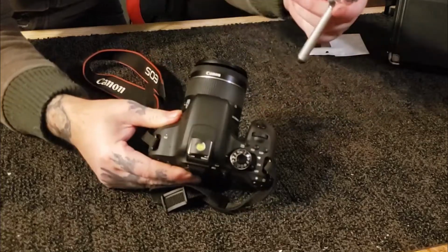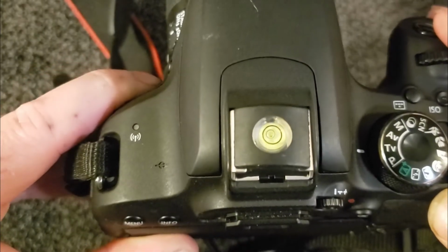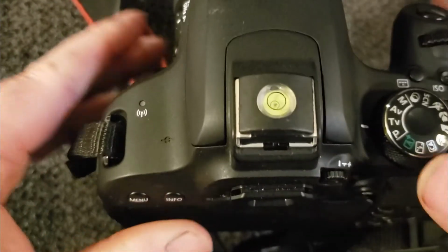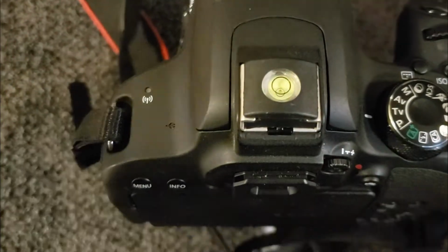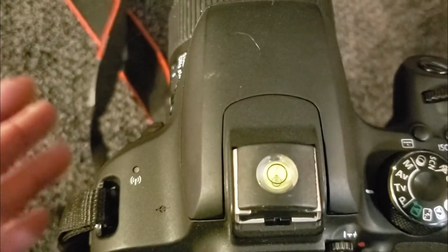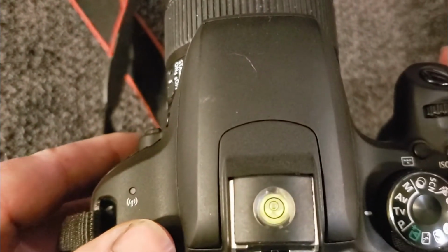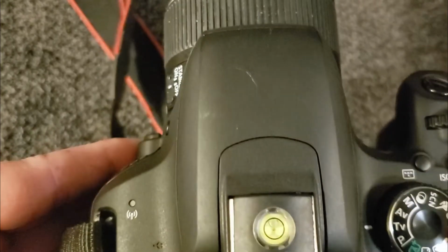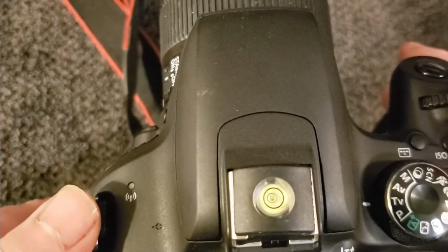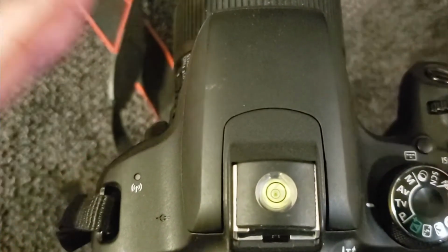Now let's attach a stand to it. This is one of the reasons you might consider this. This is a camera, and you can see by just moving it on this tripod, we can move that bubble and get it pretty level. So we can tell if we have the camera angled kind of downwards and we're shooting a video or something. It's going to look like we're not straight on to the person we're recording or the scene we're recording, but we can bring this up just like so and level it into the center of the bubble. And we know the camera is super straight at whatever we are recording. You can tell we're off center, and you can do that by just looking down on top of your camera.